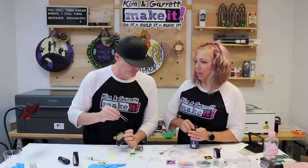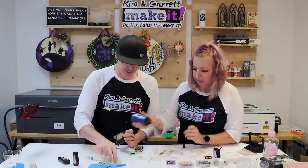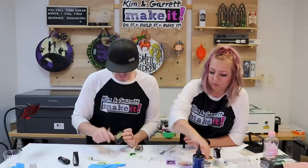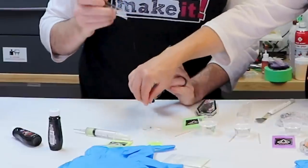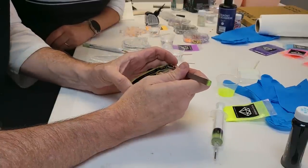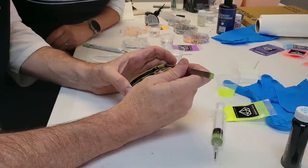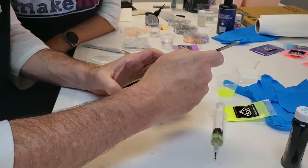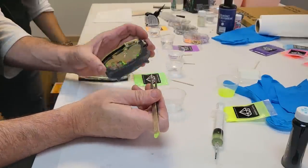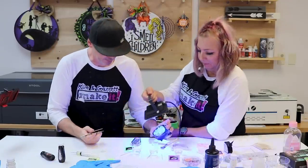You want to just drop it in a little bit of this UV resin. We're going to put a little UV resin right in this cup. Drop this in, and then you'll use your tweezers, once it's coated, to put it back in its little fill hole. All right, go ahead, shine on me, babe.